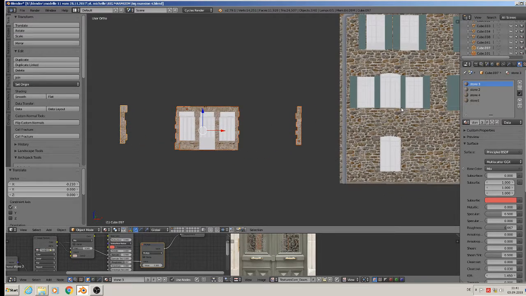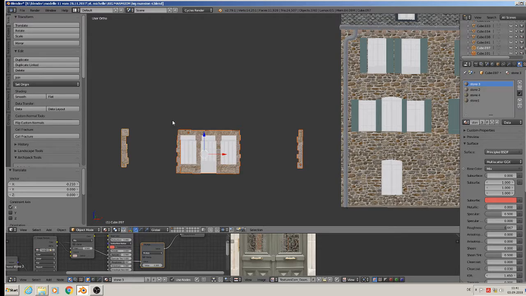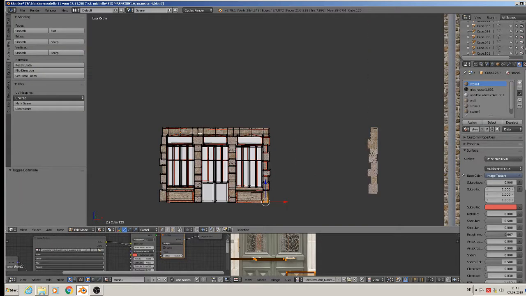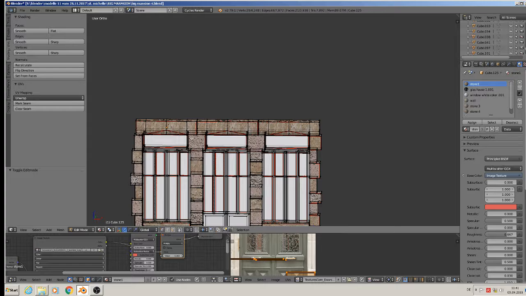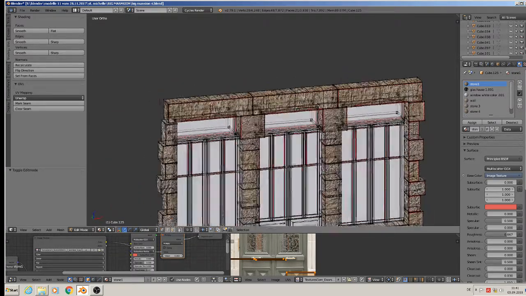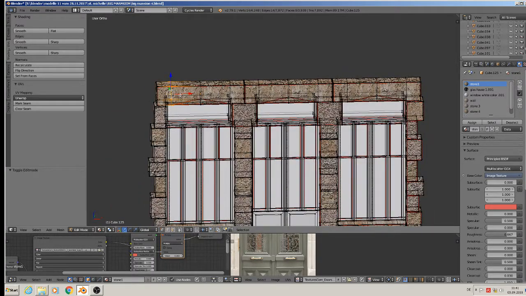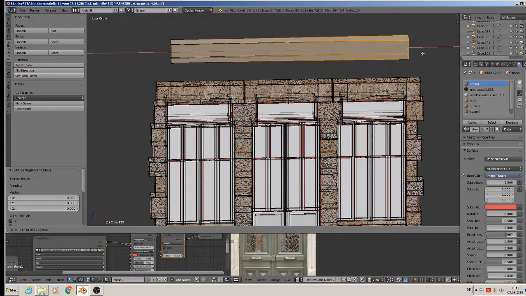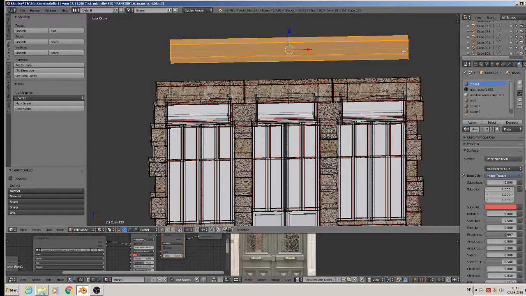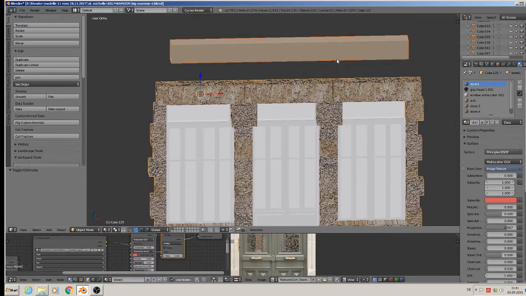For the bottom and the top, we can take this normal stone. So simply get that one, Shift D, extrude. We have that. We mark that complete. P to separate the selection.